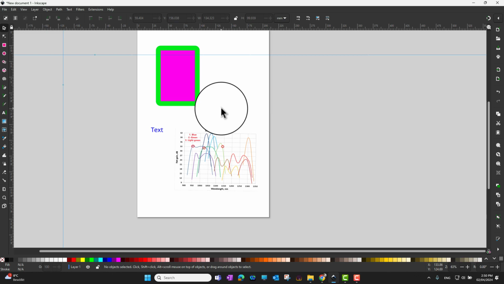In the next videos, we are gonna cover each toolbox, each command bar, everything one by one, and I'm gonna show you how we can use them, what their purposes are, and how we can make some nice drawings or vectors by using all these commands and tools. That's all for this video.